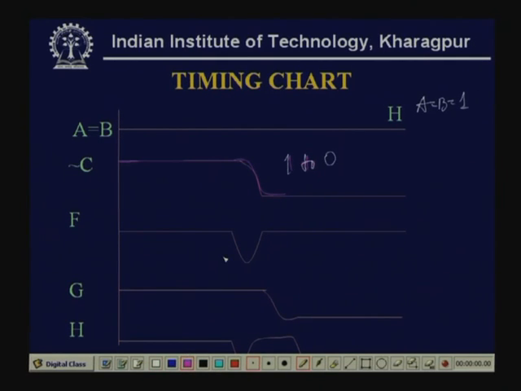Now, what will be the F? Already we have seen that it is a static hazard, that means I will get a glitch during this transition. So, this is a glitch I will get. Now, what will be the G? See that G value, during this transition again it will be some delay, and H, again where the if was there, that time some glitch will be. That means for this particular circuit, with the static hazard, we are getting some more hazards also.